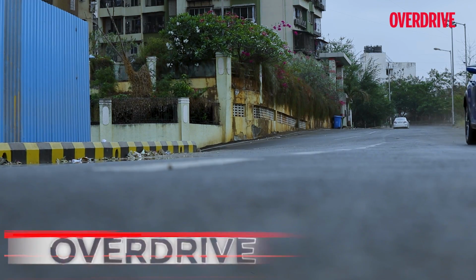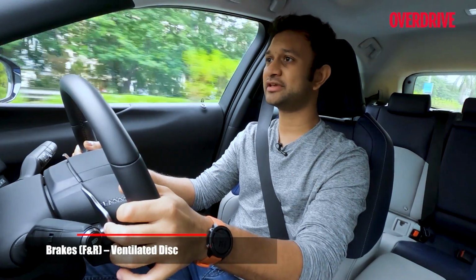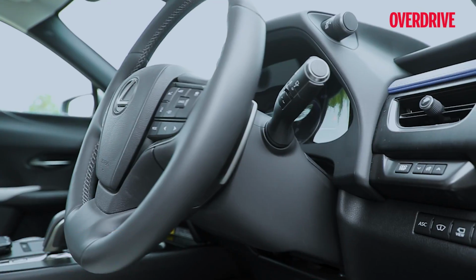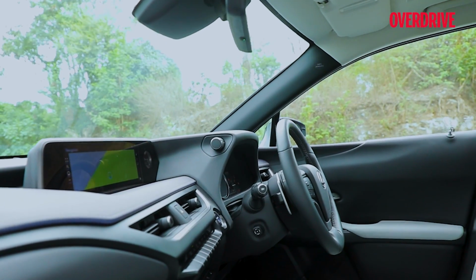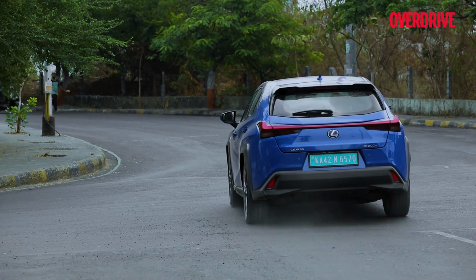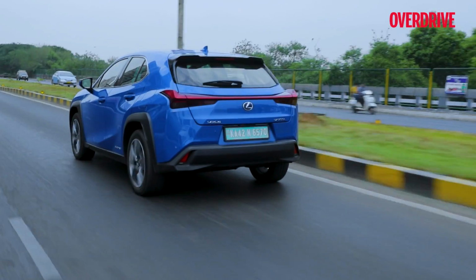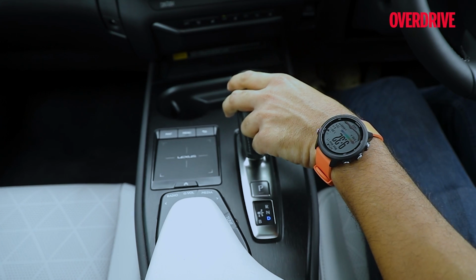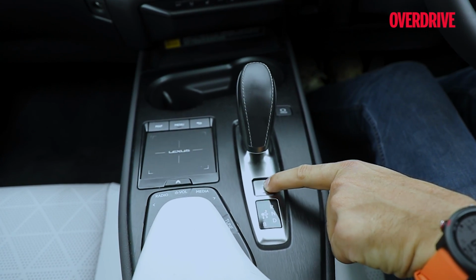Now the ventilated discs front and rear do a great job of stopping the Lexus, with 4 levels of Regen braking selectable via the paddle shifters. Now it doesn't really get to the point of offering one pedal braking even in its most aggressive mode, and the weird thing is that it doesn't really remember the level of Regen braking that you selected. So if you plan to set the level of Regen braking once and then use that to coast, it just won't let you do it. For that, you will have to slot the gear lever off to the left and down into the B mode, which just seems like an unnecessary extra step to something that should be more natural.